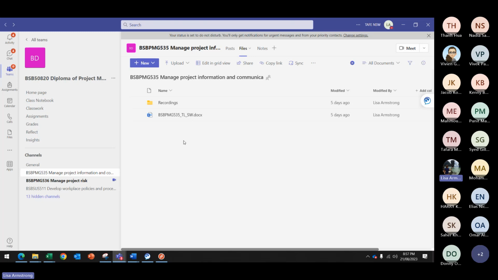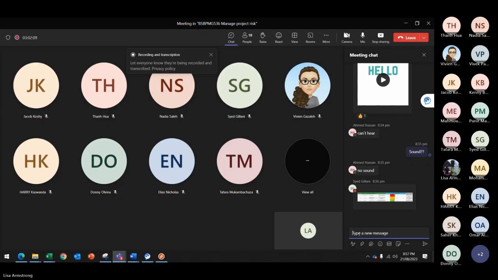So task 5 and 6 you can work on, or obviously we'll finish that off on Wednesday night, followed by our first topic of managing project information and communication, and a bit of role plays if needed as well. And I think, dare I say, we've done really well. Notwithstanding any questions, does anybody have any questions or thoughts?